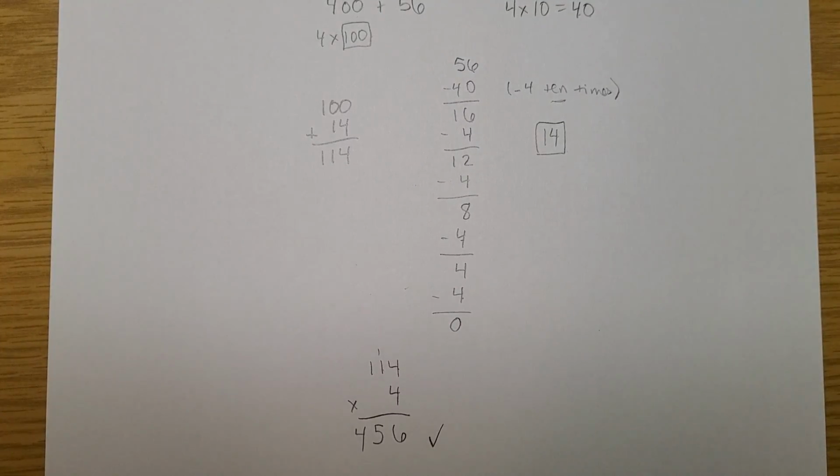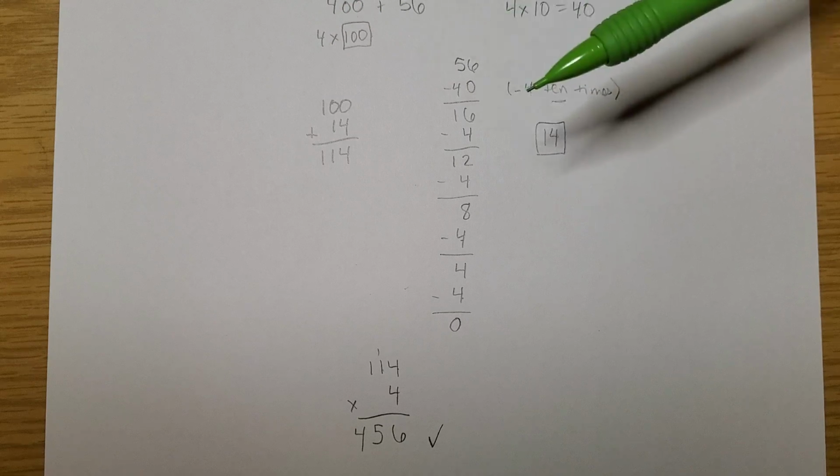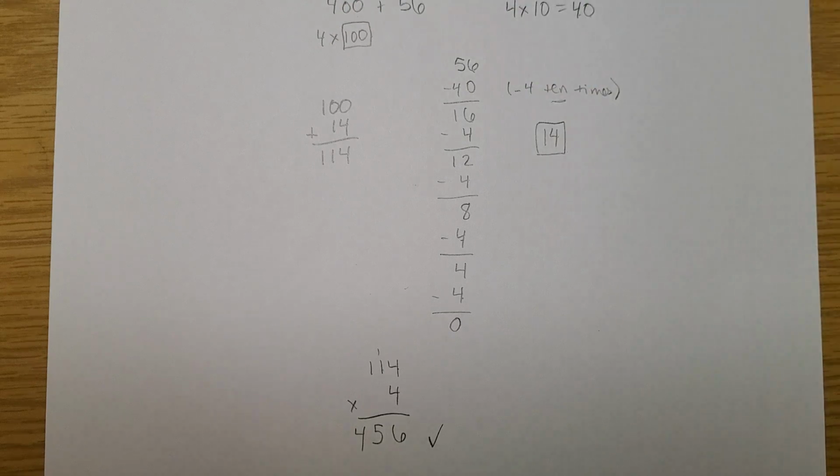So what I wanted to illustrate here is that there are multiple ways of thinking about division of large numbers. And if you are comfortable using a variety of different techniques, then there are different ways that you can get to your solution and different shortcuts you can take. But the problem is, you don't always know what shortcut is going to be good. For example, if this had been 546 instead, then I wouldn't necessarily have thought to use 100 because I would have had a 500 here instead of a 400. So depending on what I see when I look at the problem, I might want to experiment with different techniques in different ways.